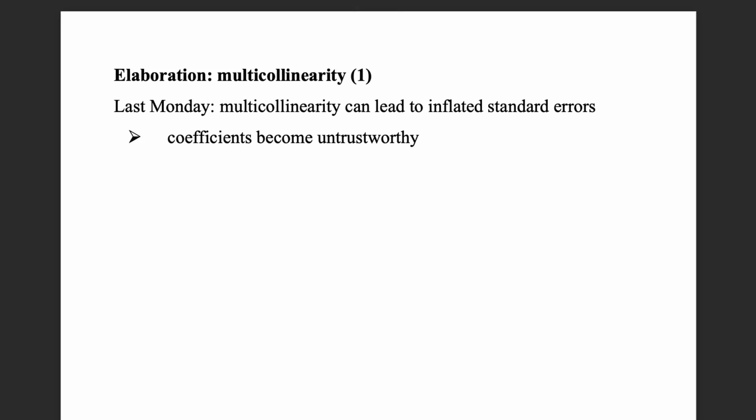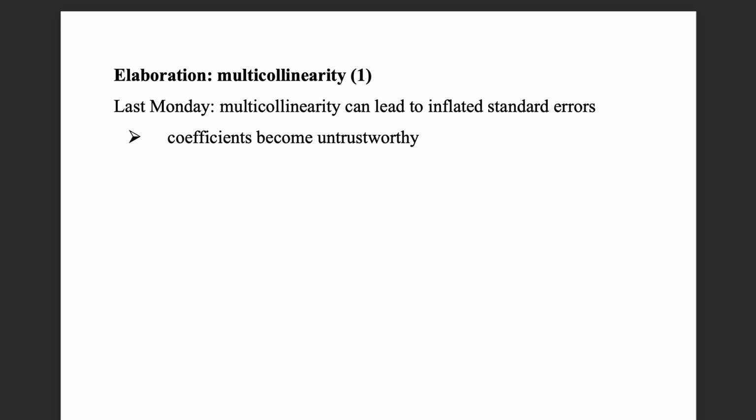And what does that mean? Well, it means that we get inflated standard errors, so large values for our standard errors. Remember, our standard errors express basically the amount of uncertainty we have in our estimates. So how spread out our sampling distribution is, how far removed from the true population coefficient each hypothetical regression coefficient that you could find from all possible samples would be. So that's the sampling distribution, and the standard error basically tells you about the width, the dispersion of that sampling distribution.